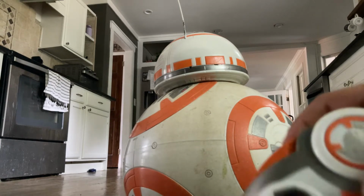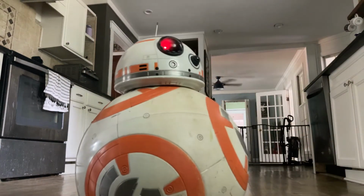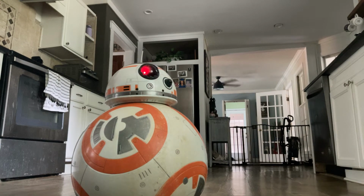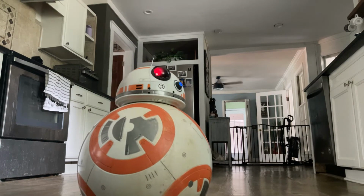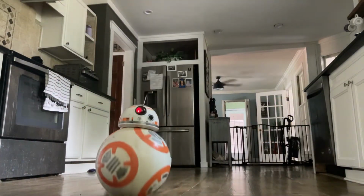Guys, you have to swim him with it. You have to go to 2, all this right here, and then that's on it. And right here is drive mode. And if you look at the back, you can see A, B, and C. A is to drive it, and also one to drive it. And B and C is also voice commands. Make sure to twist the head if it locks, because if you don't, you will fall off and probably break.